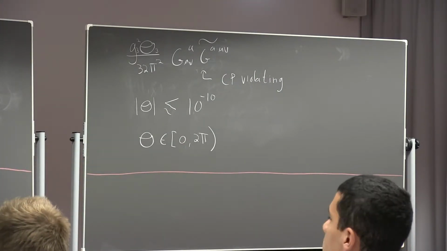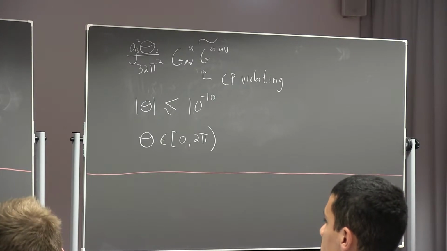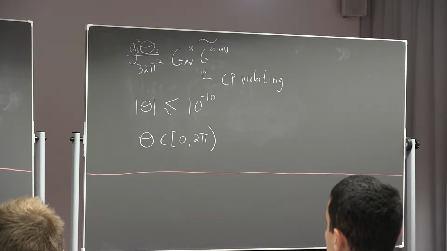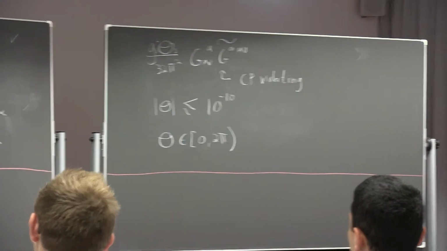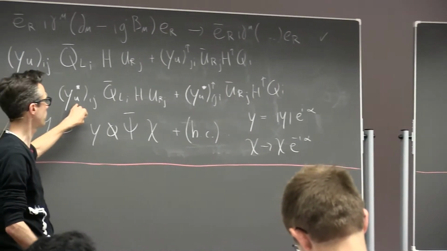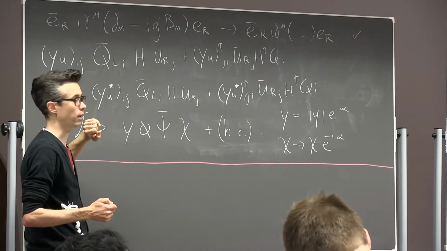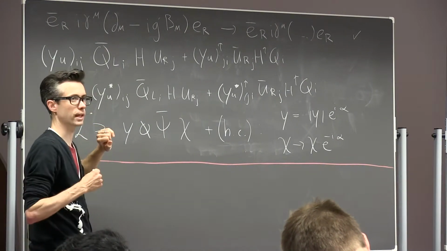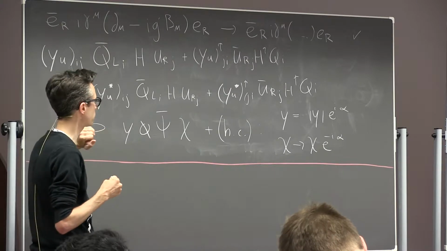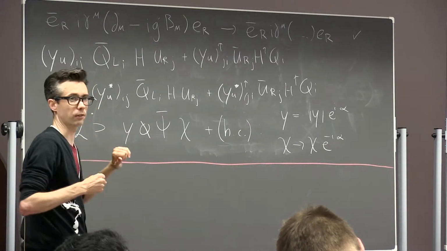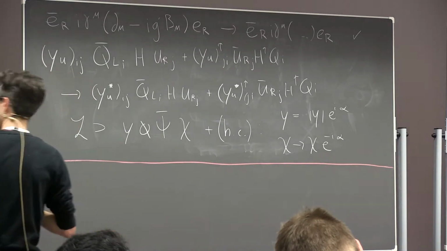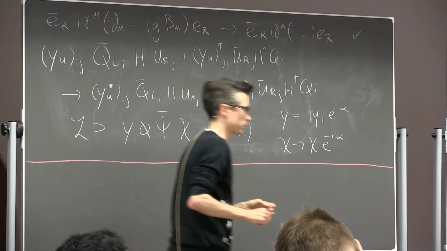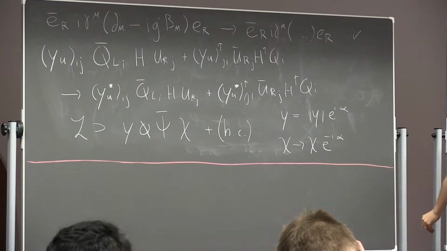Okay, but in any case, the end of the story is that we have C and CP violation within the standard model. The CP violation comes from the phase in the CKM matrix related to the non-reducible complexity of the Yukawa matrices. So this satisfies my second Sakharov condition. And now I want to go to the third Sakharov condition, which is departure from thermodynamic equilibrium, and specifically departure from thermodynamic equilibrium within the early universe.